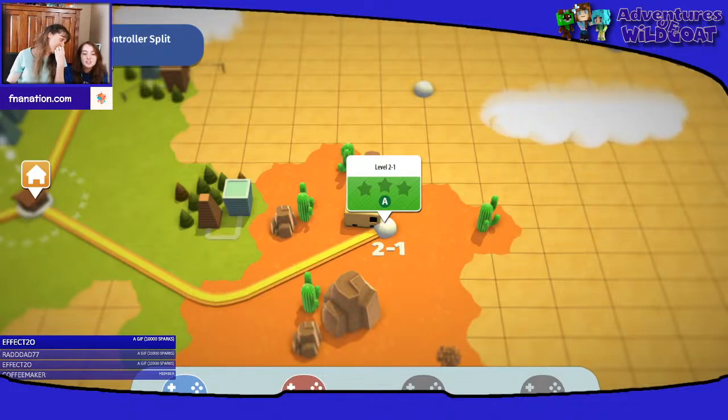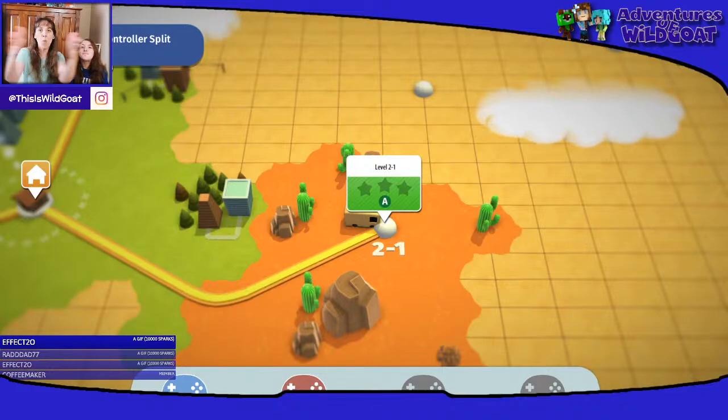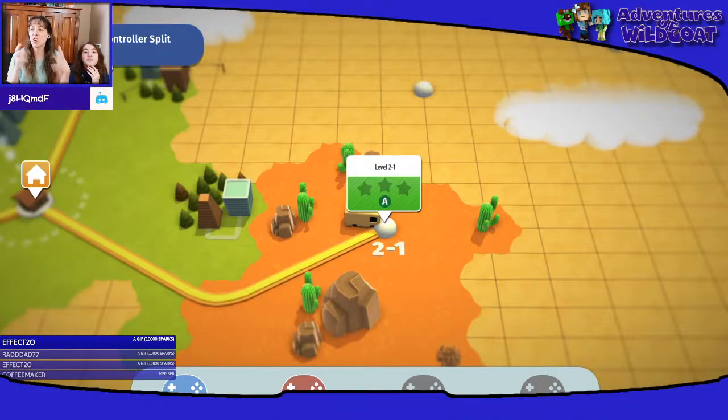If we need to go back and get more stars, Munchie can play on the keyboard. We need to get Munchie. We are going to get Munchie, because we will not survive without Munchie. She's going to be here, and then I'll be out of the camera. Oh, goodness. No, we're all three going to fit into the camera. I'm going to make it wide-angled, and we're all going to smush in here with the keyboard and two controllers. The two of us barely fit.